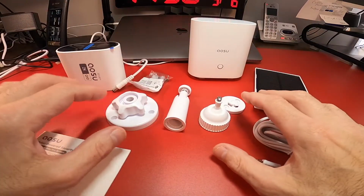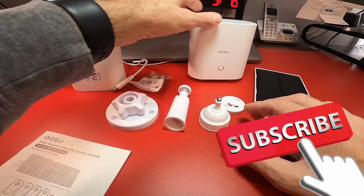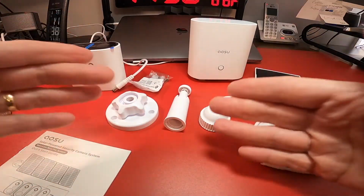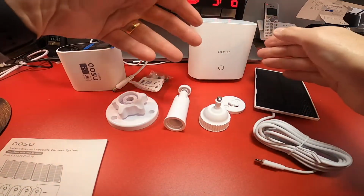So this is one set here. I want to show you the camera, the actual setup of the storage area, the internet, 32 gigs of storage, and some of the pieces. Basically, rinse and repeat. Once you do one, the rest of them are pretty much the same, but I'll show you this one specifically. So it says in the instructions to plug in the base station first.